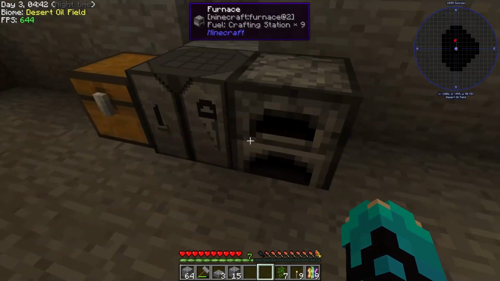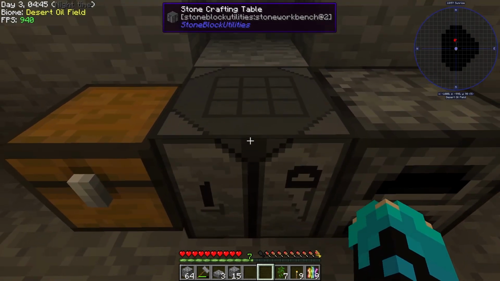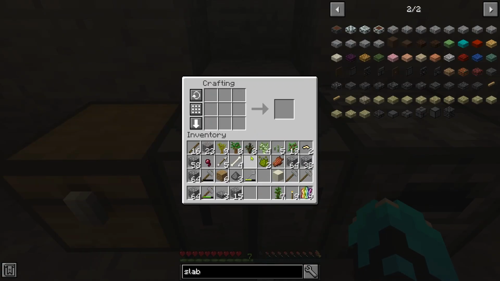So the mob farm is complete, so what we'll do is we'll craft ourselves a sword now. I was going to wait until we get the Tinker's stuff sorted, but I think I'll just craft one now. Save waiting.